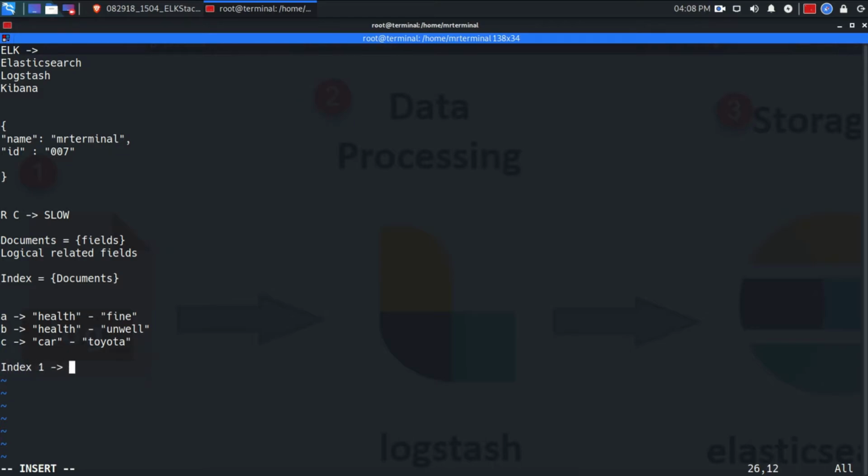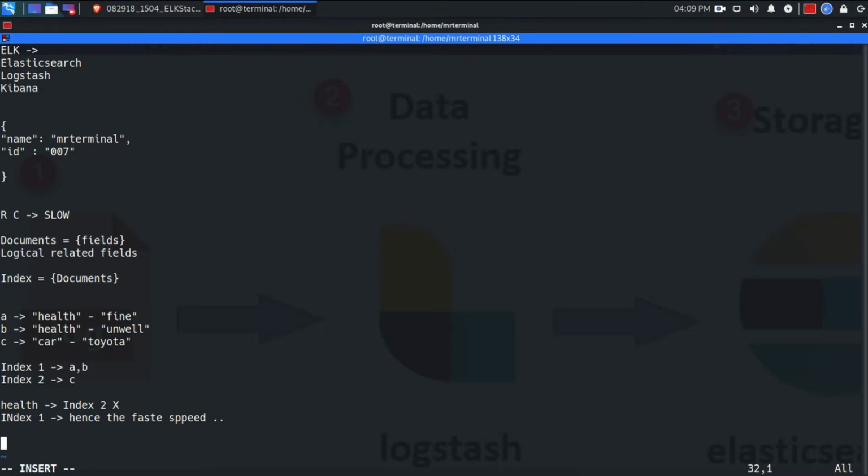Index 1 will have A and B, and index 2 will have C. So they are logically separated. When you query something, you can think of it like a search engine. When you search health, it won't look into index 2 at all. It will directly go to index 1, and hence the faster speed. That's the working of an index. It's a logical separation of these documents.